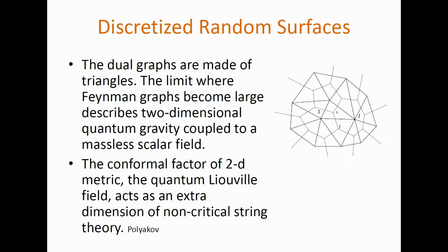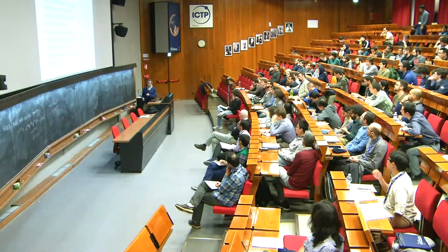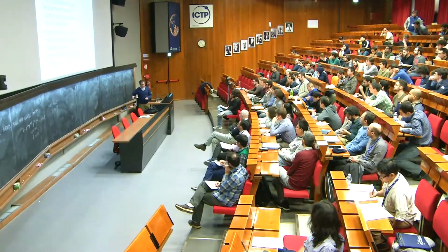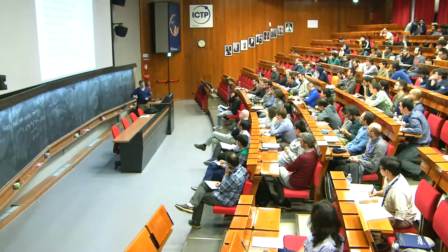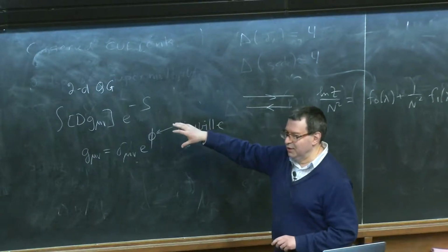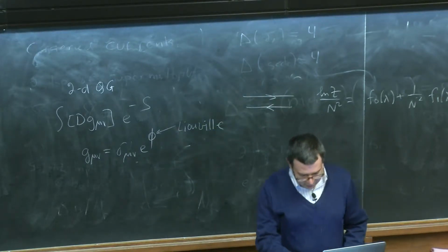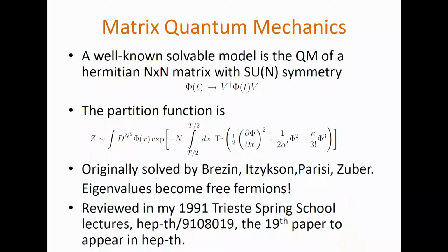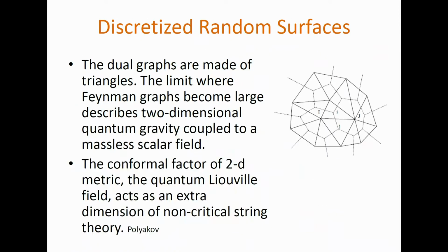Okay, so this was largely the motivation. It was like a toy model for string theory, because you can think of these random surfaces as world sheets of a string, which is a very low-dimensional model of the string. This Liouville field provides you one dimension, and if you have matrix quantum mechanics, then this Euclidean time x provides you with another dimension. That's why my review was called two-dimensional string theory.